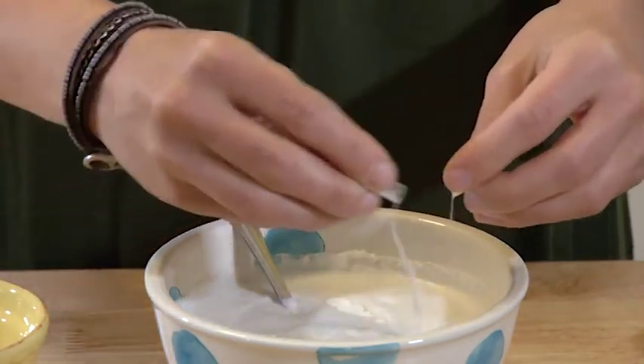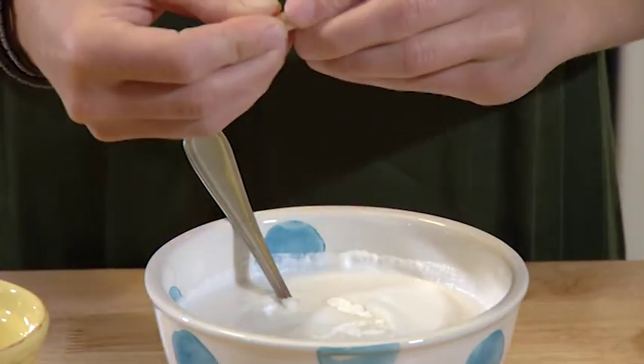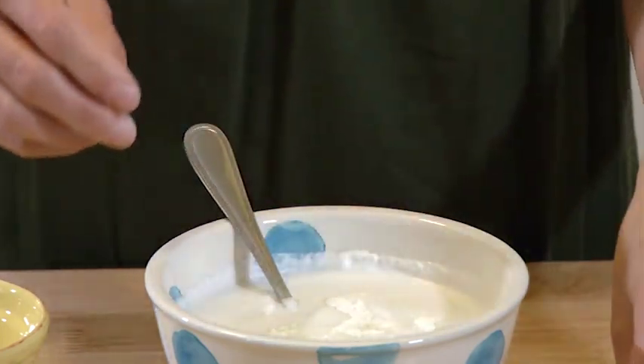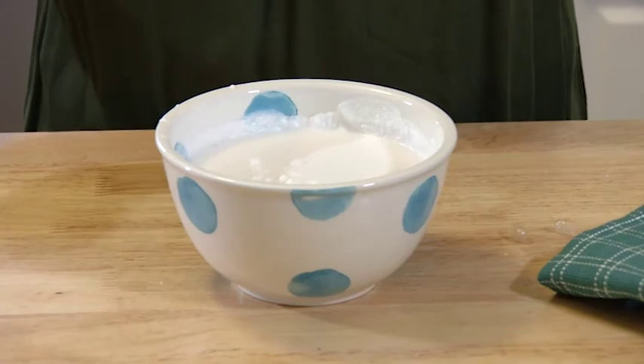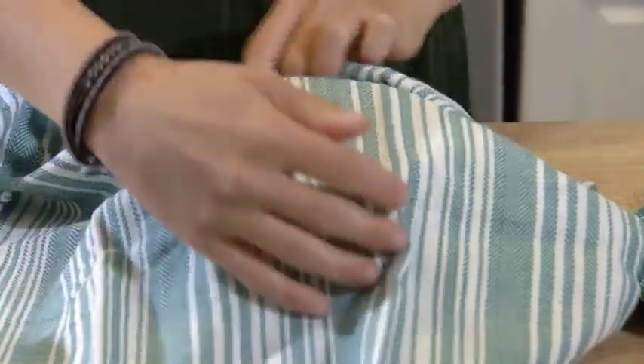We want to eat lots of fermented foods because they're incredibly full of beneficial bacteria. This bacteria fermenting the foods helps to break them down, making them much easier to digest. The bacteria also goes into our system and repopulates our gut, helping with our immune system, detoxification, nutrient synthesis, and mental health, among many other benefits.